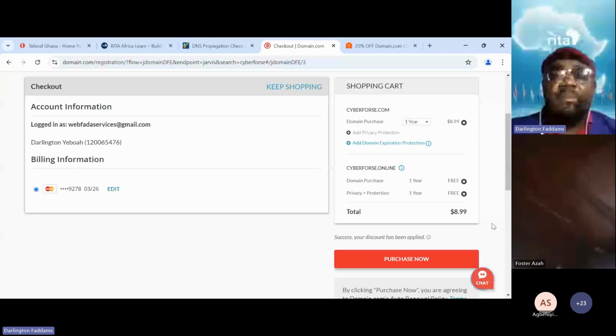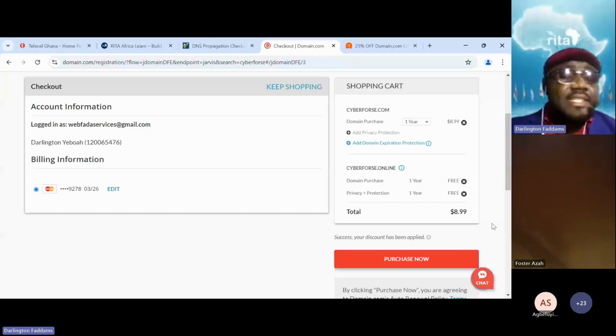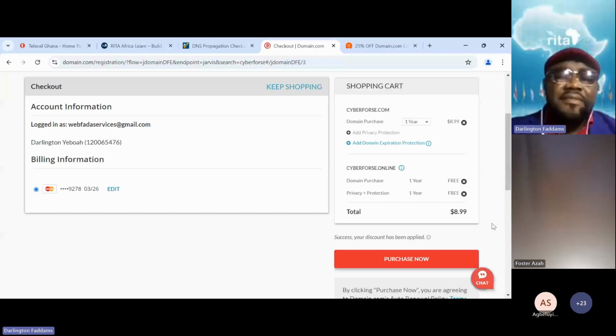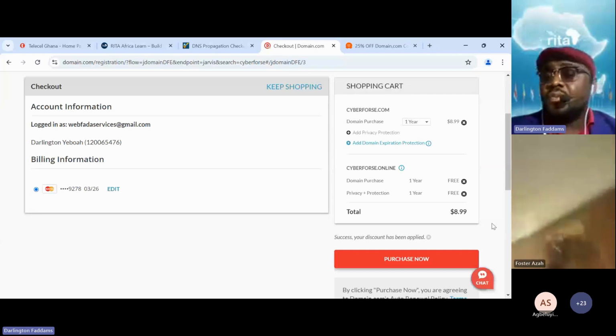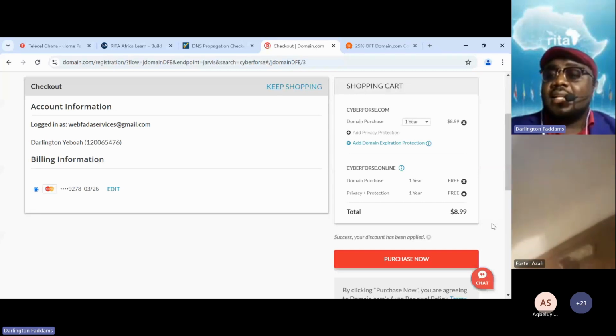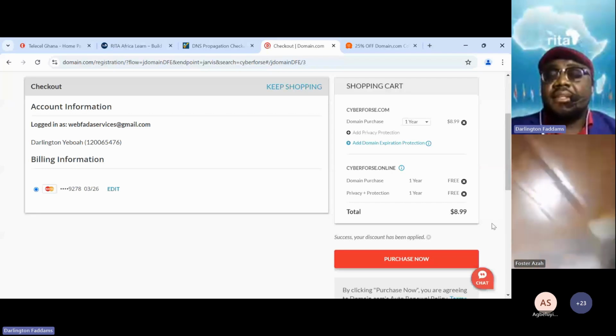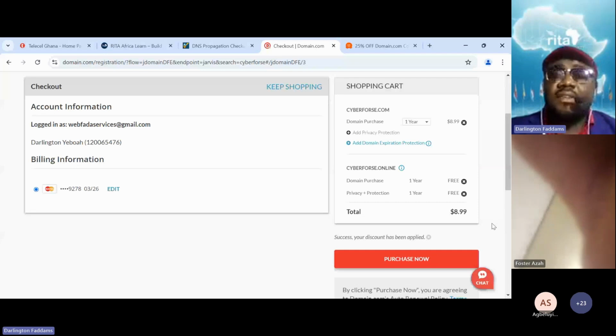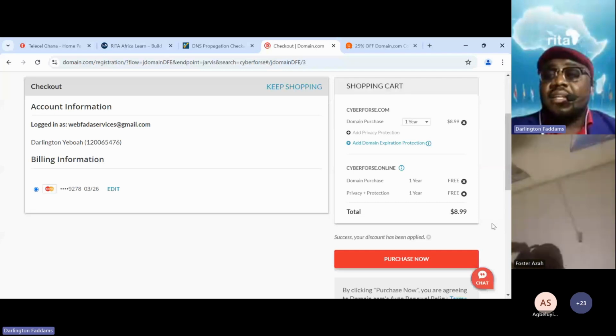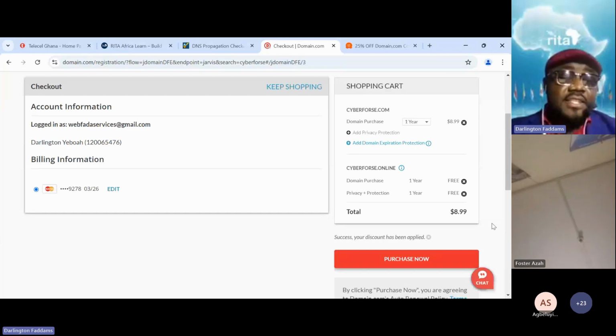And I'm telling you that in the past, coupons were so interesting that we used to get 97% discount, 90%, 95. We used to get interesting coupons, especially on GoDaddy. But this time, GoDaddy is not fun anymore. They are not giving interesting coupons. They are not giving coupons at all. And it's hard to find. But you've seen that it works. If you keep searching, you try, and it works for you.